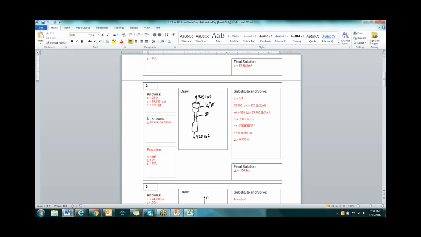The rod material is expected to break at a normal stress of 63,750 psi. And you'll notice that that's stuff that's known on the left. And I tell the kids that's a gift. Anytime they give you stress or strain, they have handed you the formulas that you're going to use. And notice that we're in pounds per square inch. So any work we do now is going to have to be both in pounds and inches.